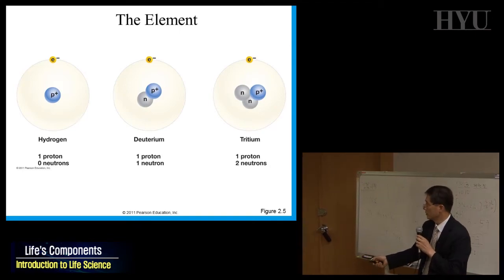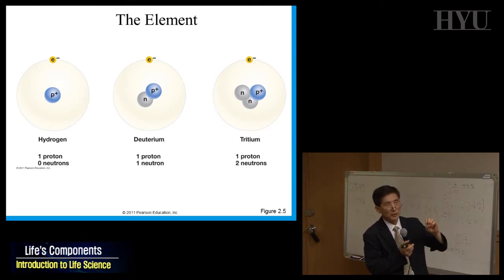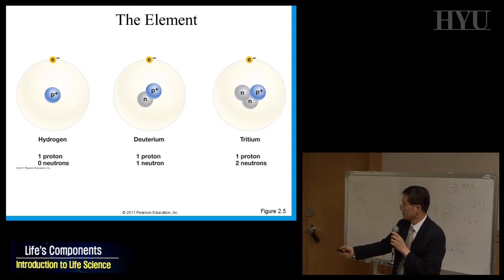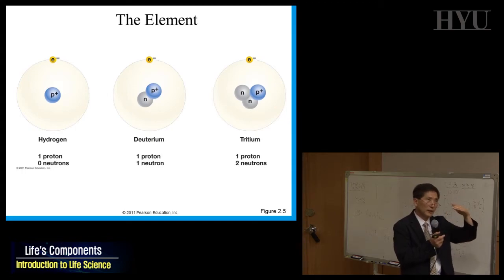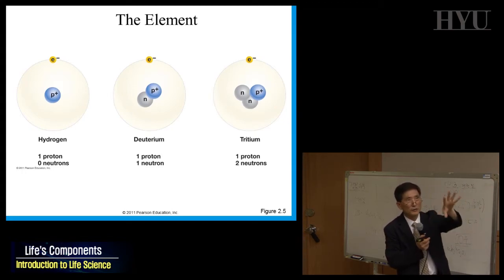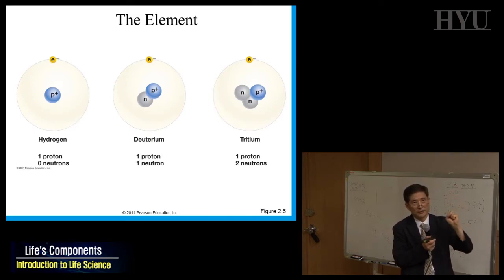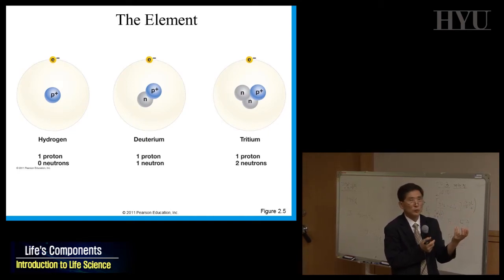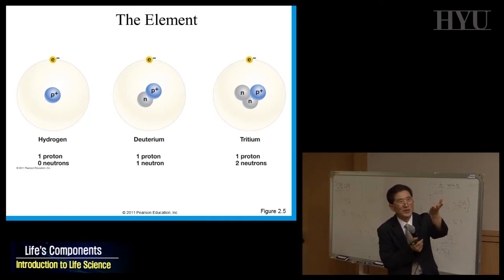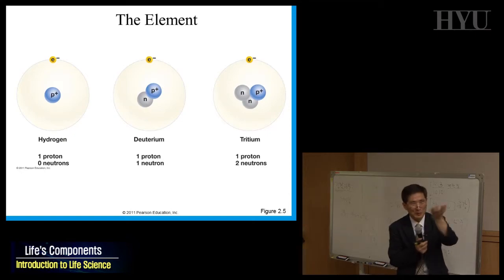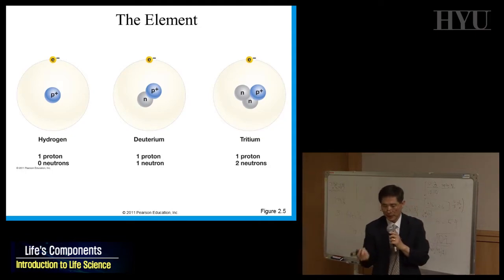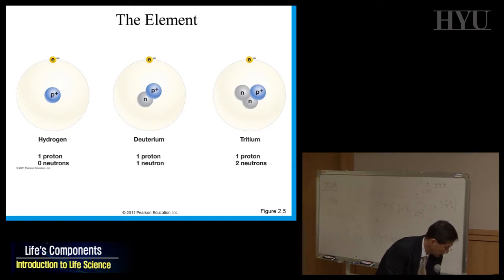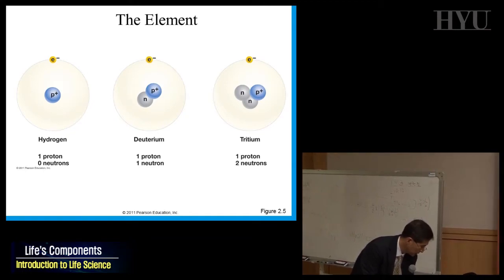In this case, tritium is radioactive. What do you mean by radioactive? This state is a little bit unstable, so they want to become stable. By doing so, they can radiate some energy to the outside. That's what we call radioactive. Like the case in Japan, the nuclear plant is based on this. You probably know much better than I do. But radioisotopes are important in biology, even though the book doesn't cover it.